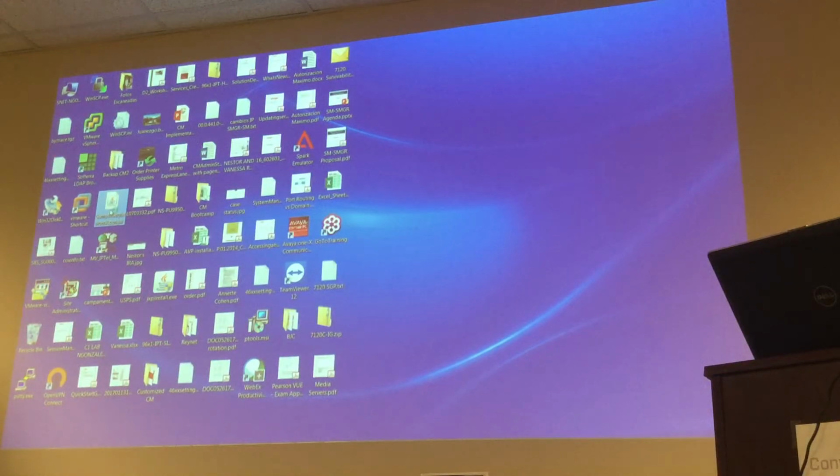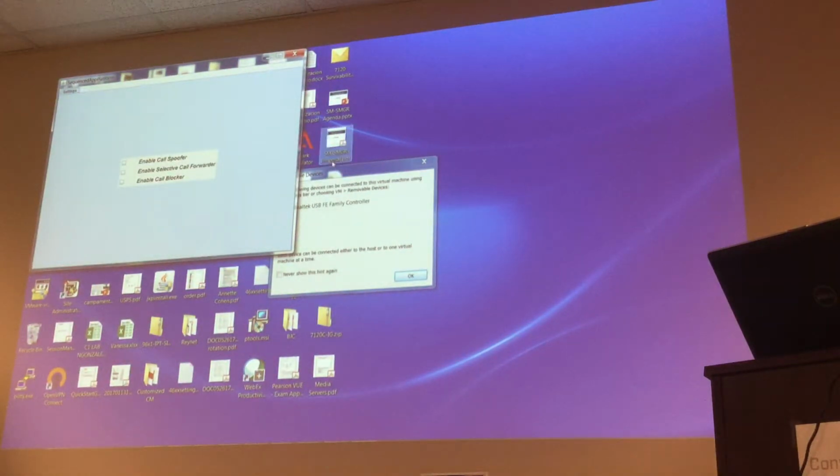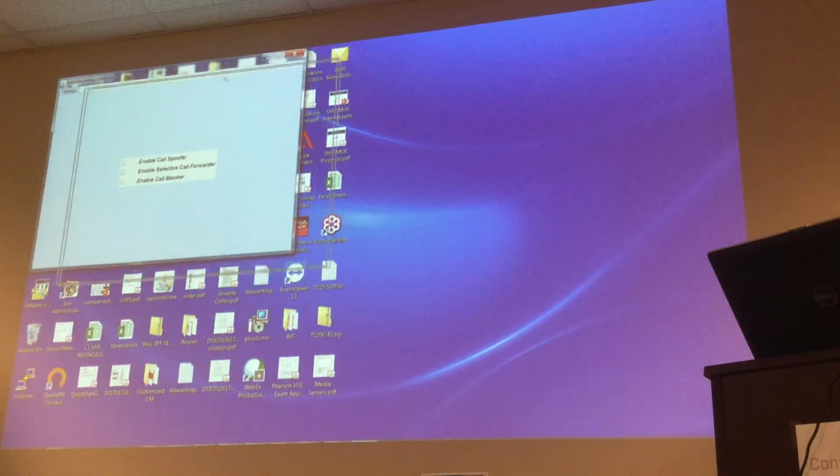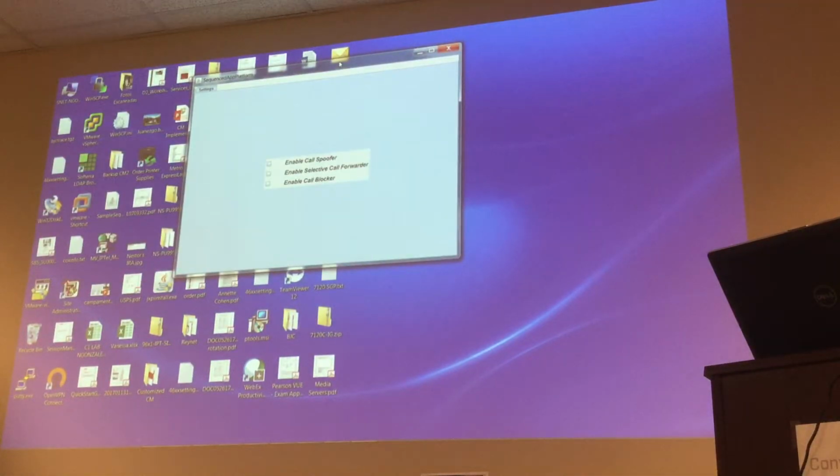Yep. So when you double click on that Java application, oh wow, it tried, I still have the virtual machine for the Active Directory, so it tried to go there. Anyways, when you open up that application, now you have three features that you could work with, and your laptop is a feature server with these three features. The laptop uses a TCP port to listen for traffic. Just take that into account. It's a TCP port, not TLS, and it's a special port. But anyways, you can configure these three features.